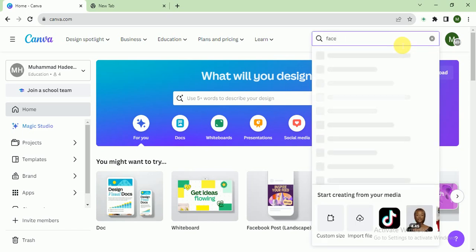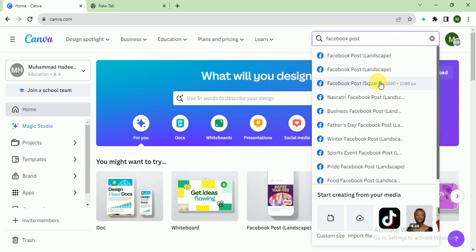I search Facebook post. I choose square.